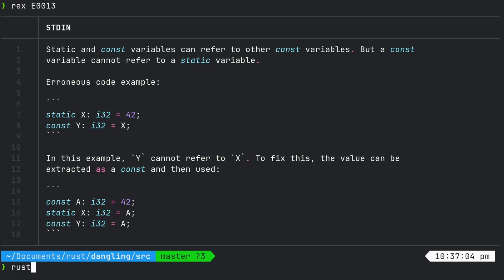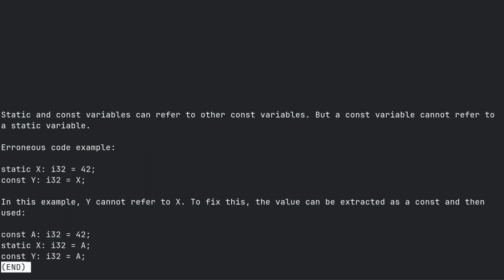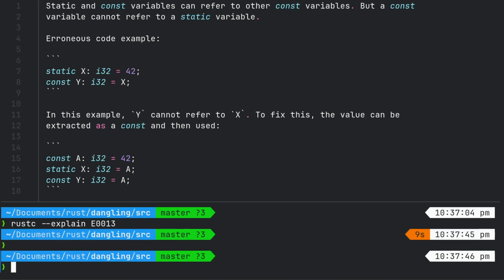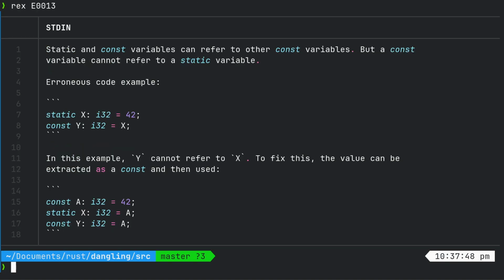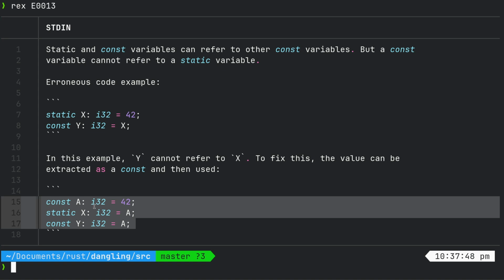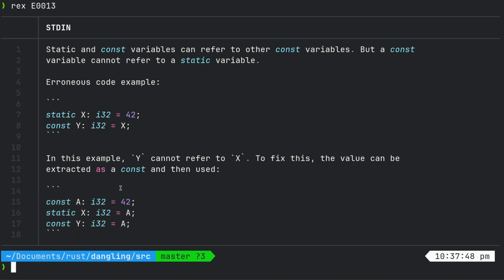So if you wanted the actual one, it would be rustc --explain. Guessing that still works as well. Yeah, so that's what you would get in monochrome, which is okay, but it's a bit harder on the eyes. Why make life hard for yourself? Let's get some nice colorization, and you can see the code. So I just want to share that because it's something I had been aware of, but I didn't think it was that important.